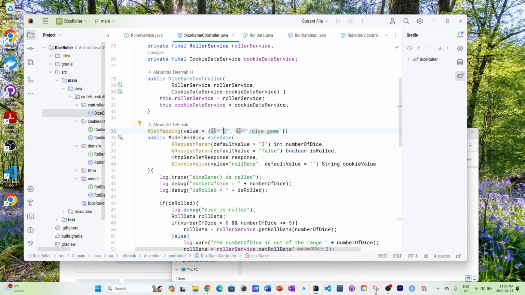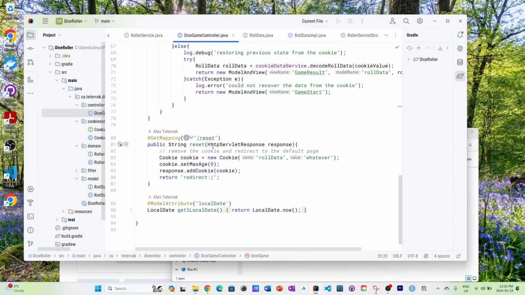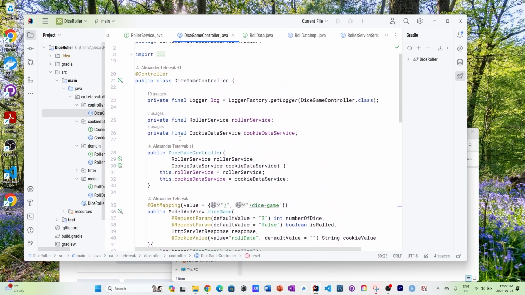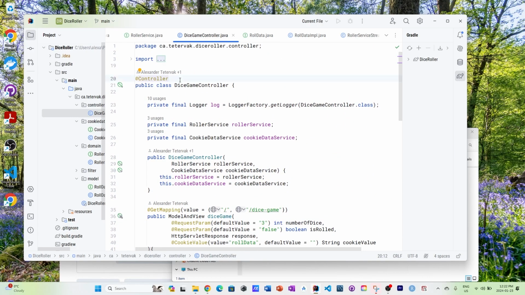When a request is received for this address, it will also call this method. When a request is received to address reset, the system will call this method. So this is how controllers work. If you do not annotate it with controller, SpringBoot will never create this object, and when this request comes, the result will be not found, because these addresses would not exist in the framework, so they will not be found. Okay? So be careful about annotations.